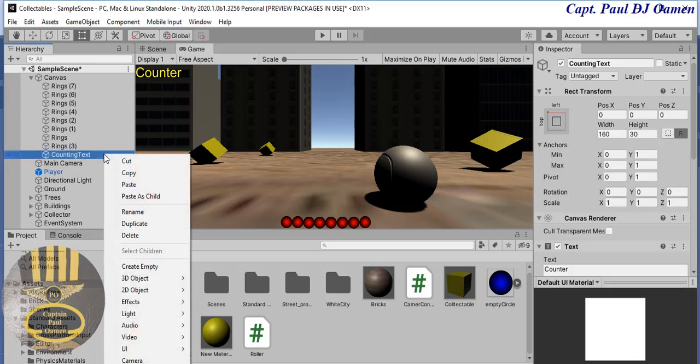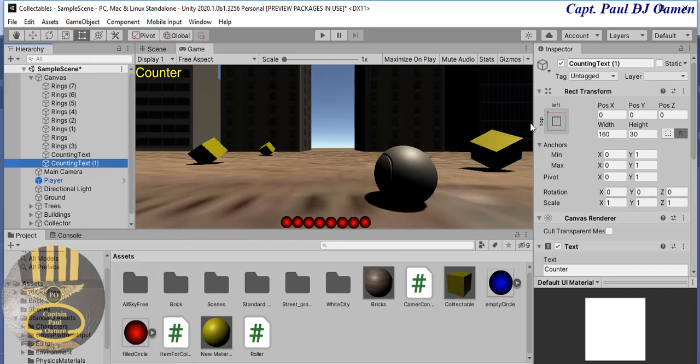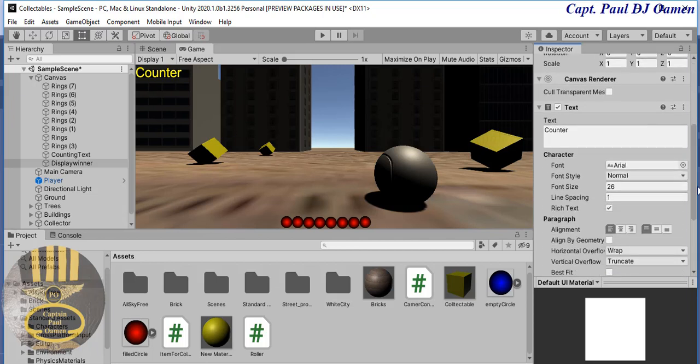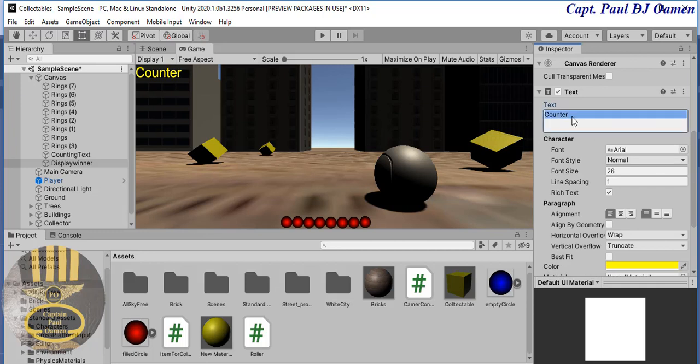Okay, I'm going to right click on counting text to create a duplicate. Create duplicate, and this one will be display winner. Okay, display winner, and the text on it can also be display winner right here.